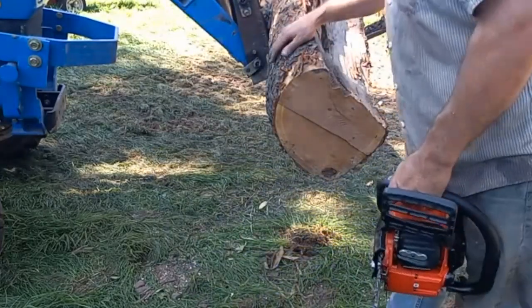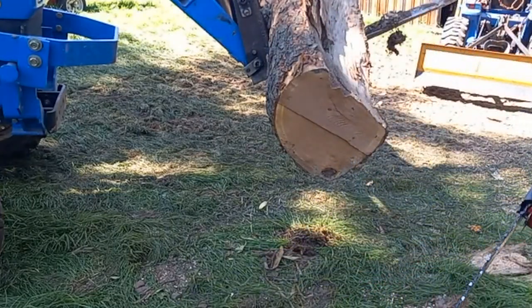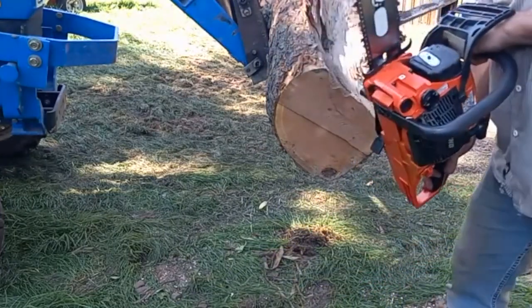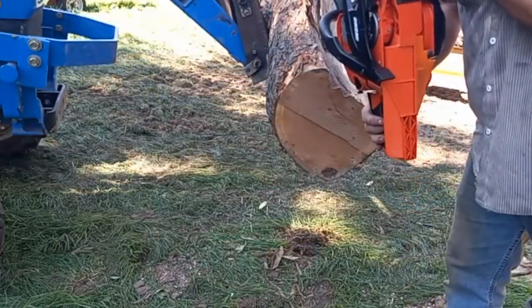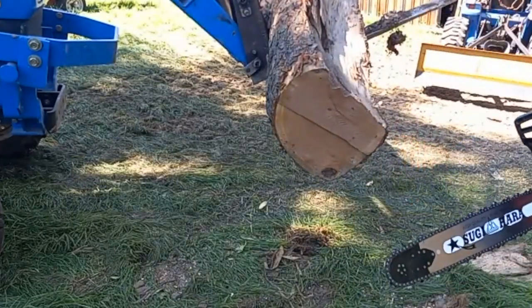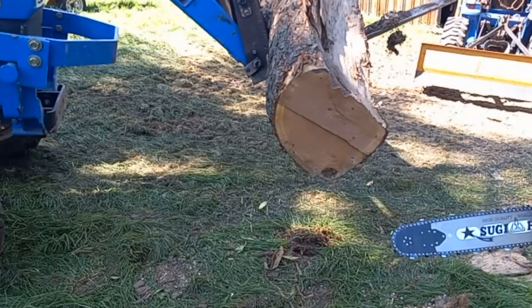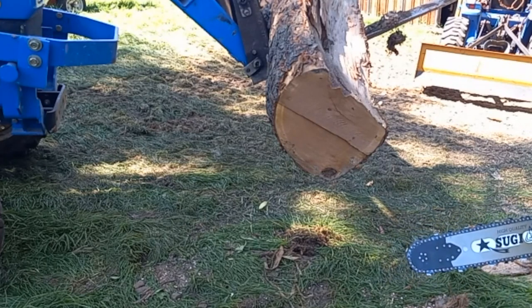This looks like, I don't know, the cleanest piece of cherry that I got. So as you can see, I think he ran 2 or 3 tanks through it, then cleaned it up and shipped it to me, but I haven't cut with it yet. So I did warm it up in the shop, made sure it was oiling. We'll see what it's got here, and then I'm gonna go port it.